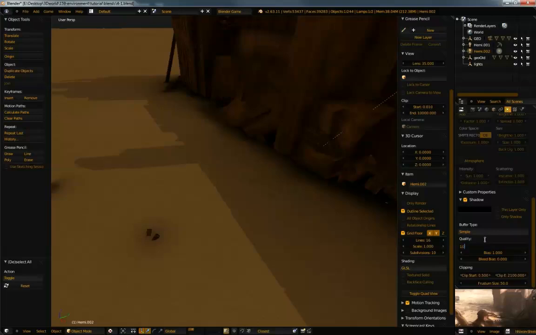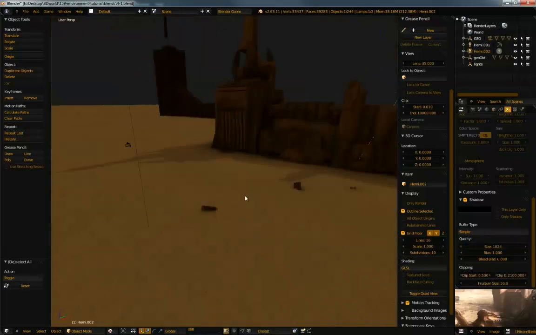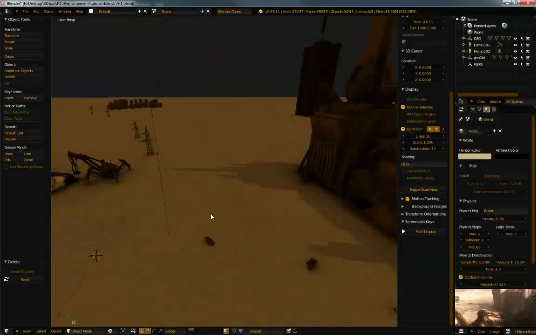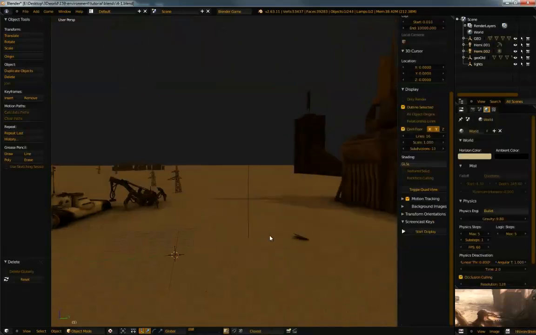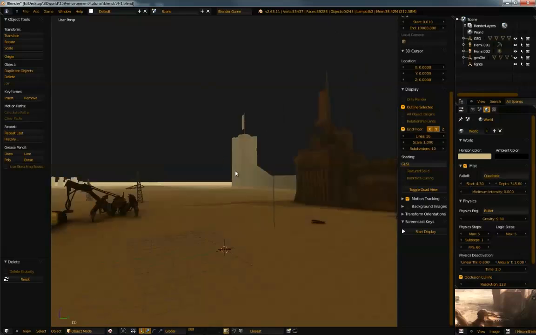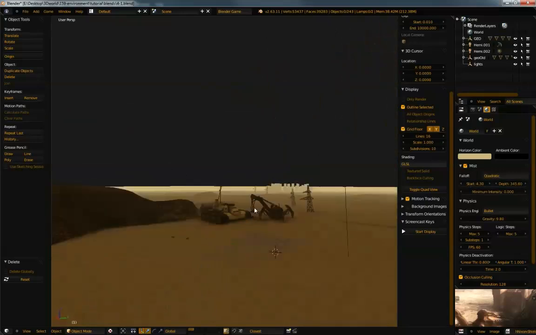Alright, so this one here, I'm going to leave that at 1024, and that is fine for now. We can bump that up later if we want to. Oh, there's a camera. Very nice. Get rid of that. Alright, so now what we're going to do is we're going to come into the world panel and we're going to look at mist. Now I'm going to turn this on and move around the viewport a little, and poof. This is what mist looks like.